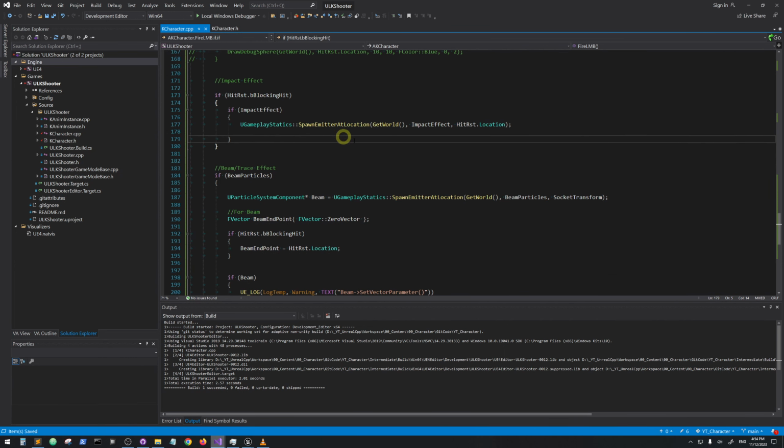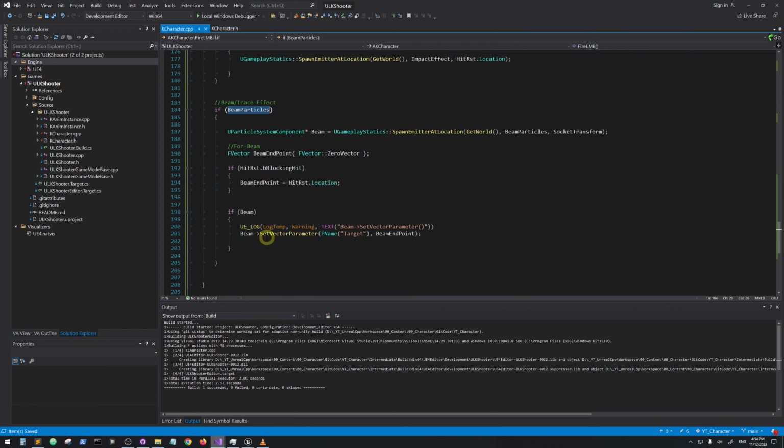One thing I need to fix is, after we set the trace, we set the trace end point. We need to set the end point to the zero vector. If we don't put anything, which means it will show a trace from the ground to a zero vector. It doesn't make any sense, right? So as long as we put something, we need to have a trace.